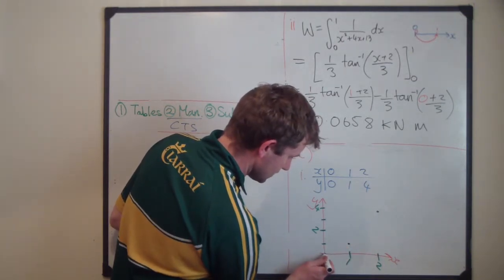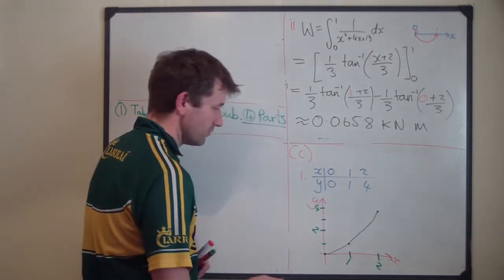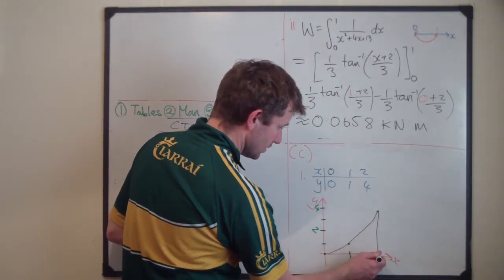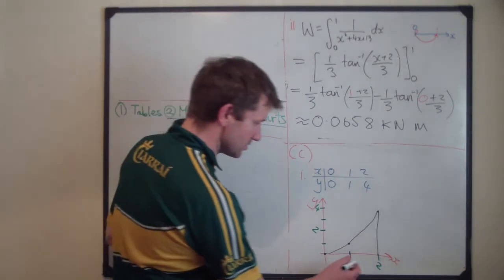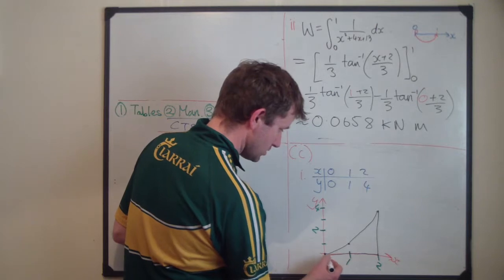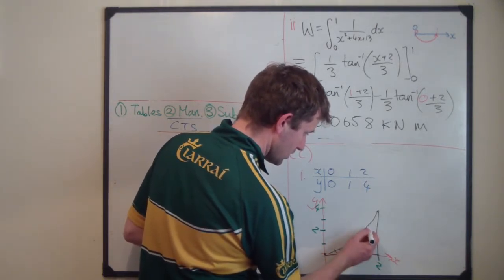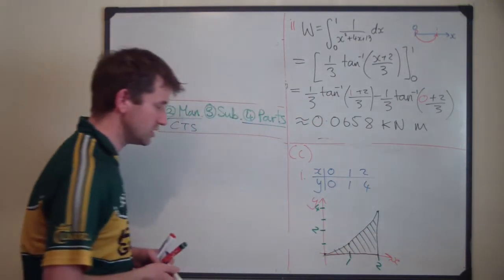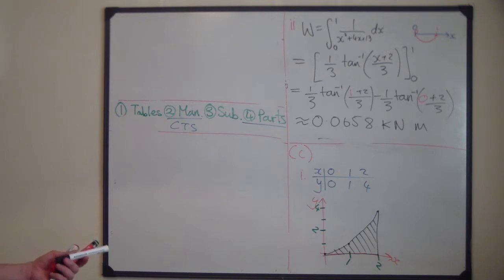and it's a bit of a U shape, a little parabola. And we're interested in the region under this. Consider the lamina defined as the region under the curve between 0 and 2. So it's this little region here that we're looking at. Okay, that is part 1, handy enough.